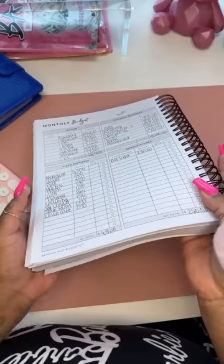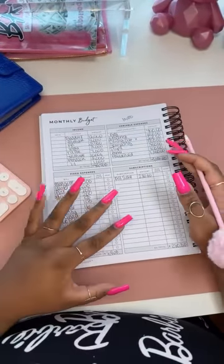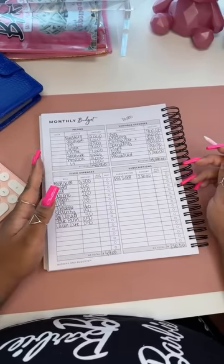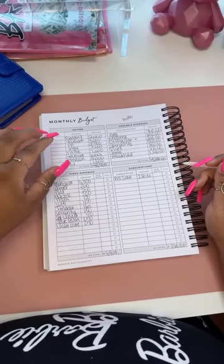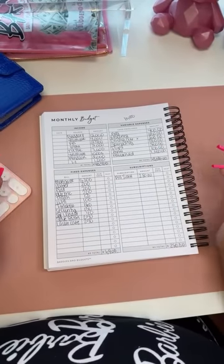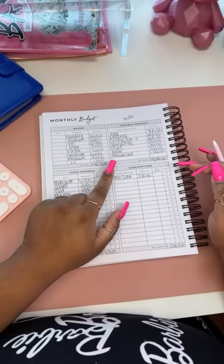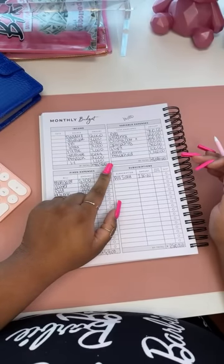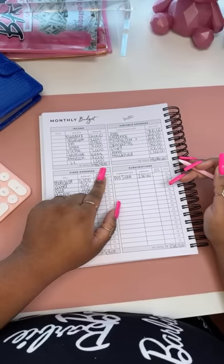Y'all, that sounds insane. That's crazy. It's crazy how you can take one idea. I didn't start this as a business. I started just trying to fix my own finances, and I've worked so hard for 2.5 years to not just sell products but build my platforms up across all social medias. To think that I can make this in one, this is not even what my business makes, this is just what I'm getting. And I don't even know if I've had very many jobs that pay me that for a year.